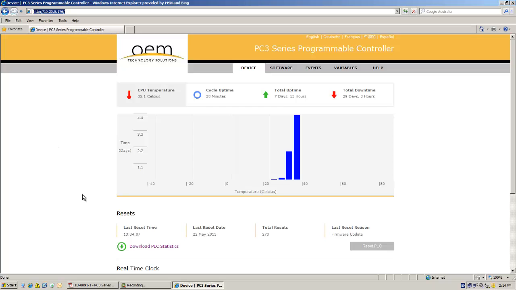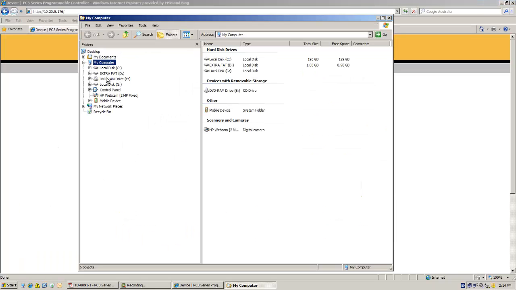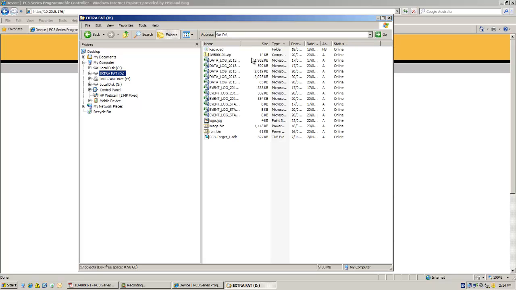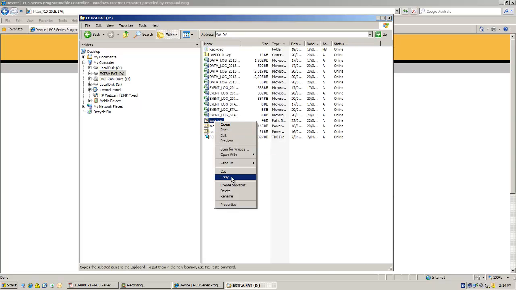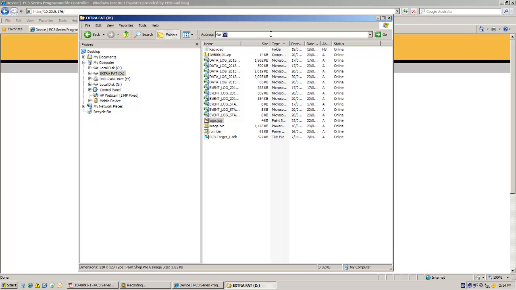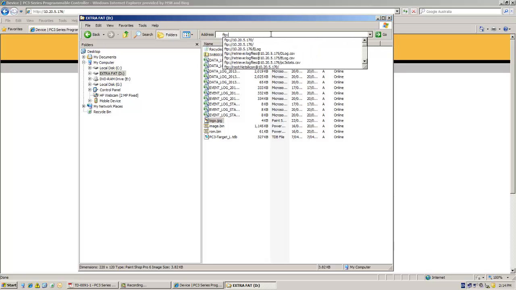This company logo must then be transferred to the PC3 controller. Go to the location where the image is, copy it, and then use File Explorer FTP client to access the controller's file system.